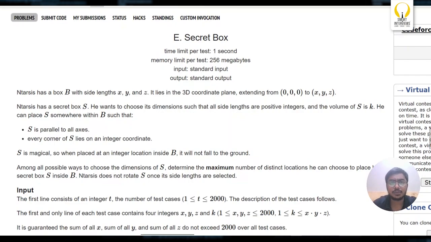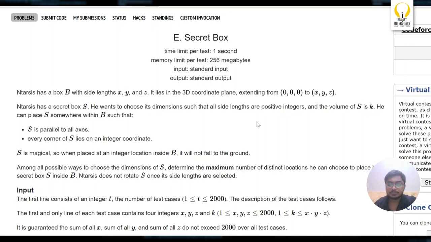Okay, now let's try to see the fifth problem, that is secret box. In this problem, Tarsis has a box B with a side length x, y and z. It lies in the 3D coordinate plane extending from 0, 0, 0 to x, y and z. So here x, y, z is nothing but the length, height and width it represents.